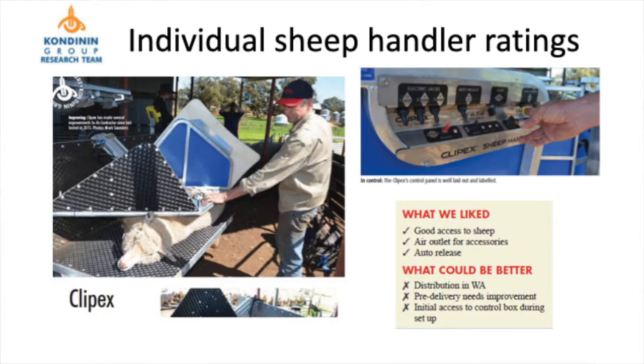Kick off with the Clipex. So, made in China. This is the second time we tested these. And we did see some refinement from the first time to the second time. So it's got a hot dip frame, nylon bushes throughout, so pretty low maintenance. Wears pretty well. It's a fold-out entry ramp, and then of course you've got both a pre-catch area and a three-way draft integrated. So this is the contractor we're talking about. It's a clamp and tip with those lifting panels for the head and also the rear end, so you can get to where you need to get to.